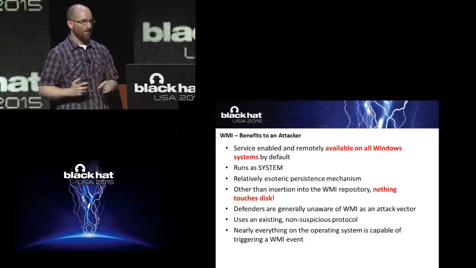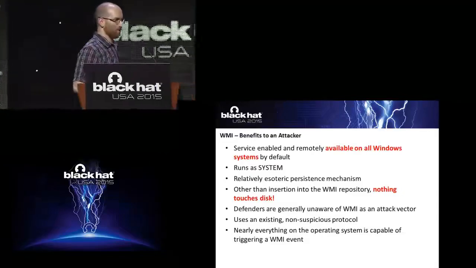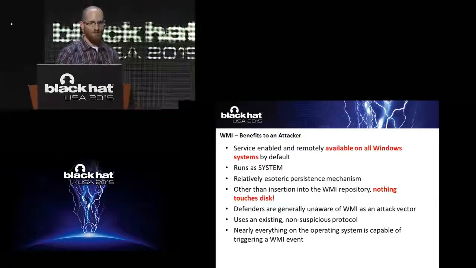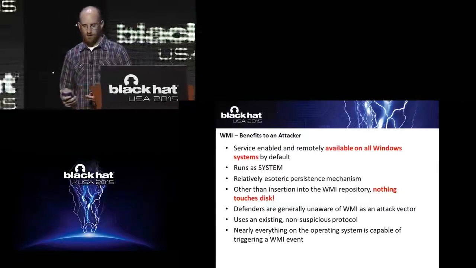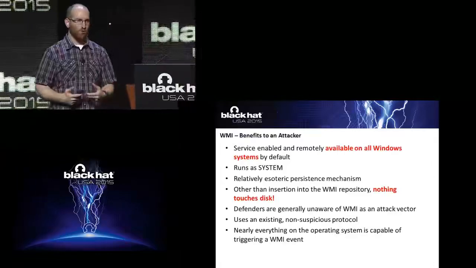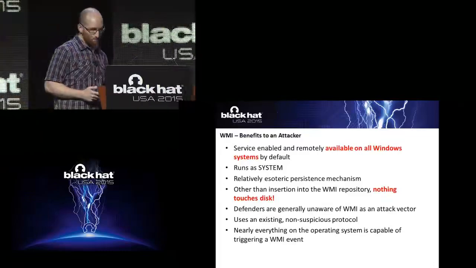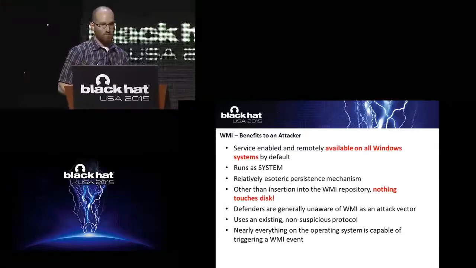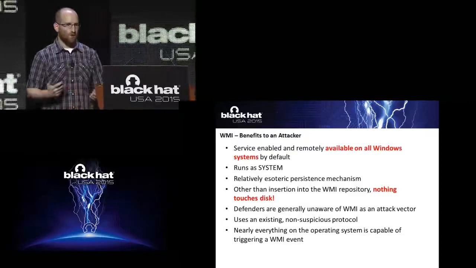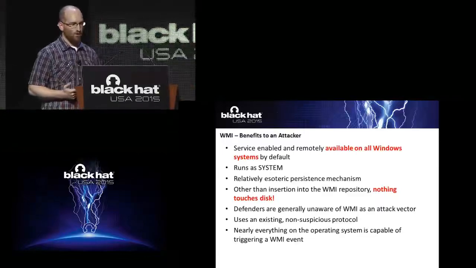So the benefits to an attacker: the service is running on every single system, again going back to Windows 98 and NT4. All right, it's running as SYSTEM. Every machine is listening on this DCOM port or WinRM, unless you've explicitly disabled this service. It is relatively esoteric at this point. Hopefully after this talk, it won't be. So defenders still aren't really aware of the repercussions of attackers leveraging WMI.